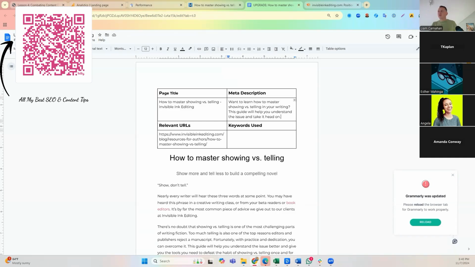Okay, so I've got those. I'm going to rewrite that. Now we're actually going to start upgrading the article. So first thing I do is read it. And usually I do that while I'm uploading it. So as I'm cutting and pasting and making sure it's all formatted correctly in the document, I'm also reading it. And I'm reading it non-objectively, right? I'm not even really thinking about what I want to change yet.